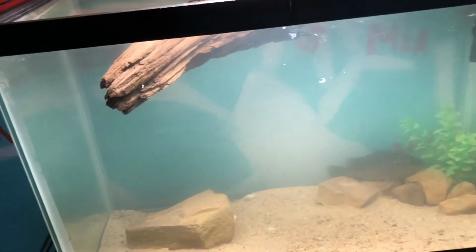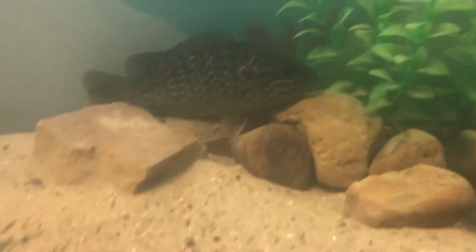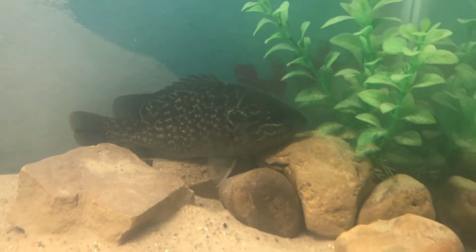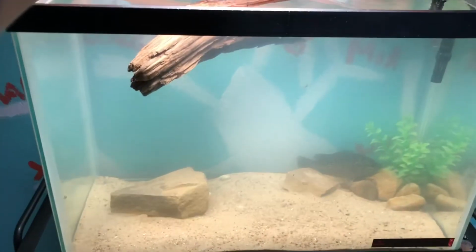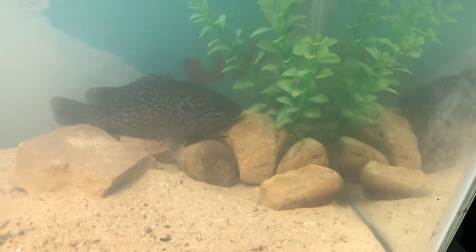So as you can see, the tank is so much more clear. Look at the patterns on him. He's a warmouth. Let's take a cool look at him. His patterns are insane. But look, the heat lamp is going to be right there. But it got so much more clear. And he's perfect for this tank, the warmouth. So yeah. That warmouth is super nice, man.